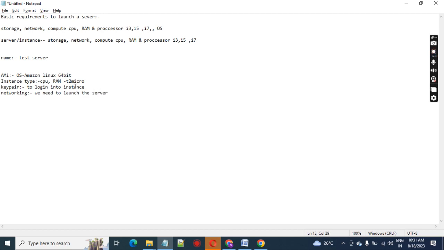Don't get confused, you can say instance or server. You need to launch the server in a specific network range, like a specific IP range.